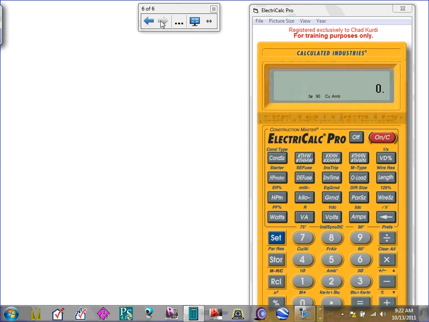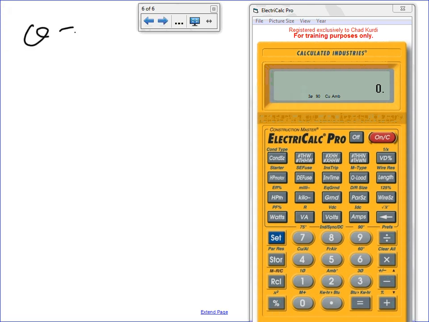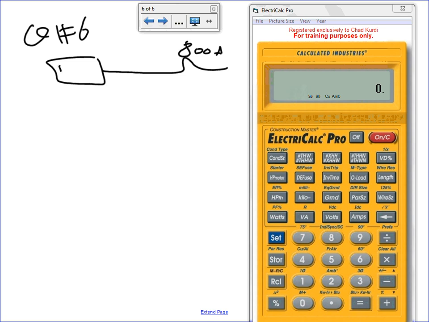Question number 6, guys. I have a panel, and I'm giving you the load and the overcurrent protection device. That confused some of you guys. My panel is 800 amp and my load is 750 amp, and I want you to size the conductor. I told you good design is to size based on 800, but I wanted you to use the advantage of up to 800 amp.